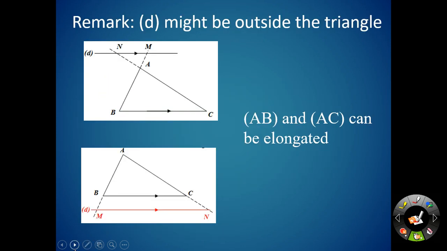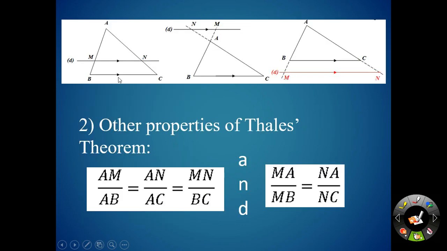Another case. Now, I can have the line outside. Yani it could be this line D, not inside the triangle. It could be out, like this figure. Or here. This one is similar to the preceding one. But even if it's like this, I have the same ratio. How can I see it? You're gonna see here the three figures, and from the three figures, I have two properties, and I have the three equal proportional sides, and I have two proportional sides.